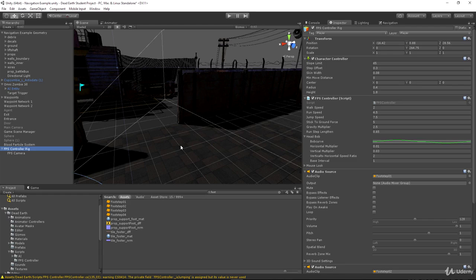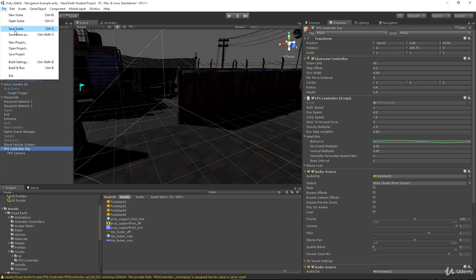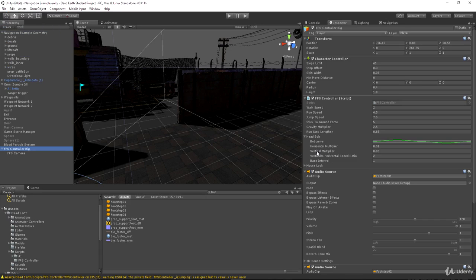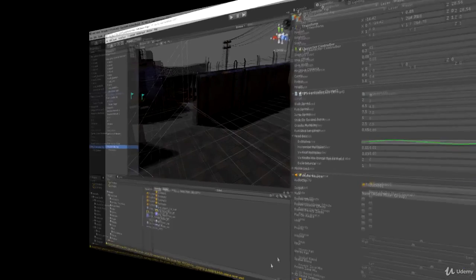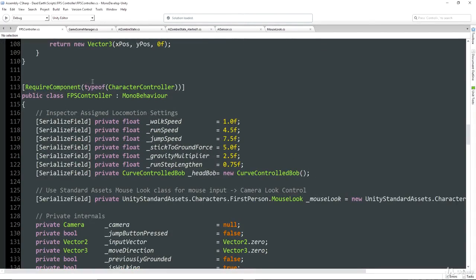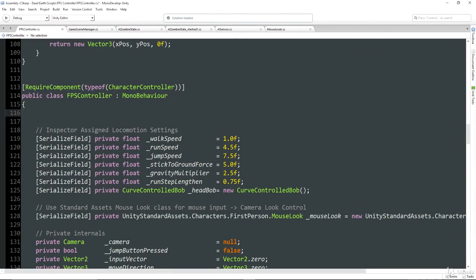And of course, we now need to go back to our FPS controller class. We need to register a callback function with our head bob, and we need to just put a little bit of temporary code in place to ping pong between those two audio sources. In other words, which one to use whenever that callback is called. So in our FPS controller class, I'm just going to put all of this stuff right at the top, just to remind myself that this is all temporary stuff that has to go.